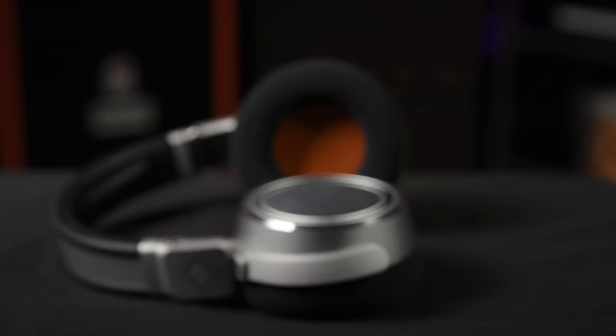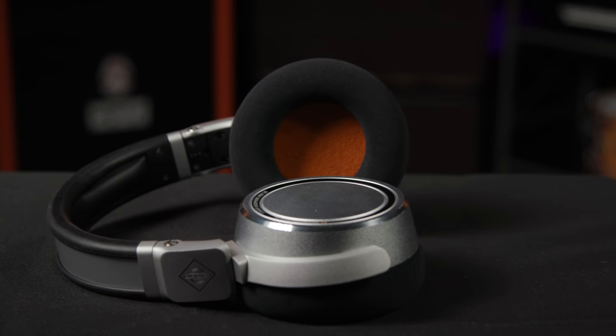So a pop filter is a must-have accessory when you're recording vocals. The last accessory I'll mention is to use closed-back headphones when recording. These happen to be the Neumann NDH-20s — they're tightly sealed so sound doesn't get in, but more importantly, sound doesn't get out, and this results in cleaner recordings.